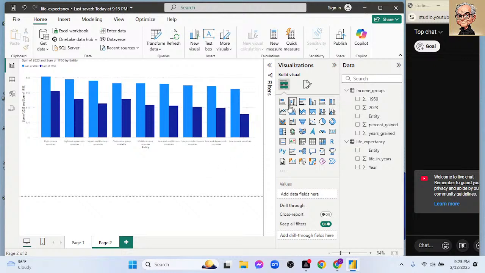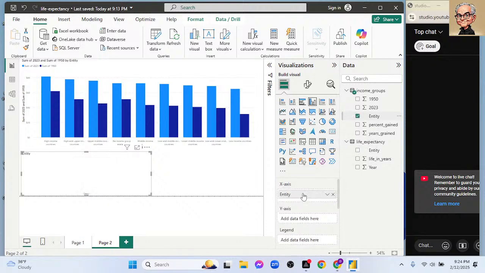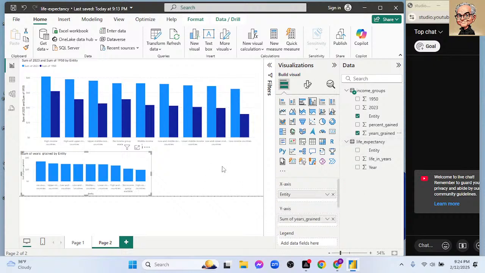Then let's create another plot down below. And let's make that again, x-axis is entities and years gained.